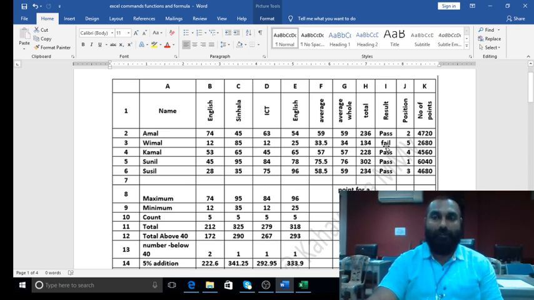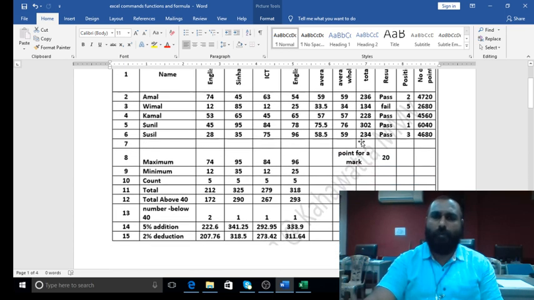And for the result, they have given a command. According to that command, with the help of the average, we find whether the students have passed or failed the exam. And we have to find the position, the rank of the students. Think about how the school gives reports: the highest marks will be first and the lowest marks will be last. And for the number of points, we have to do some calculations. Later we will discuss that.